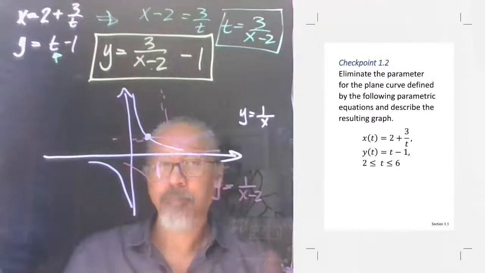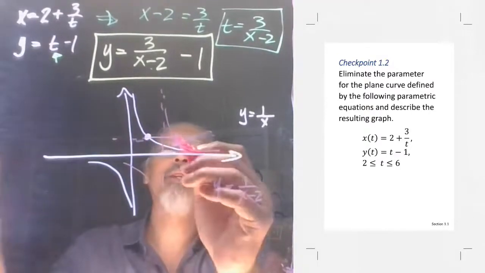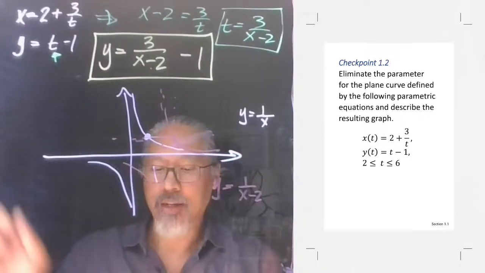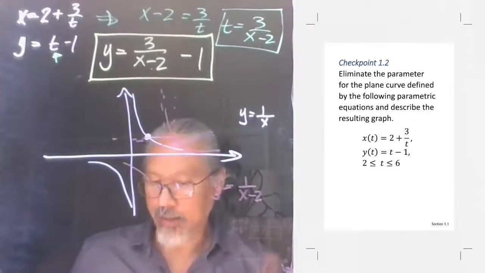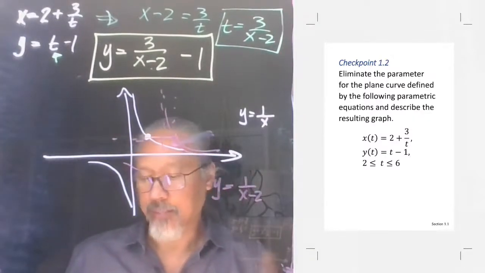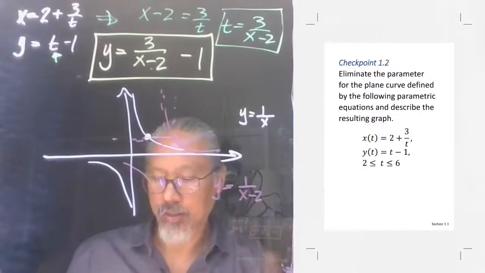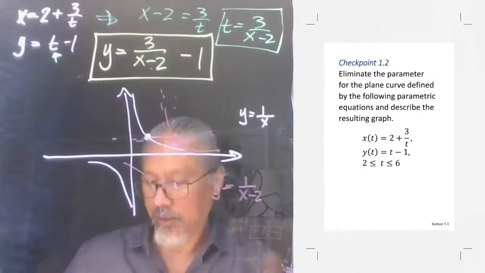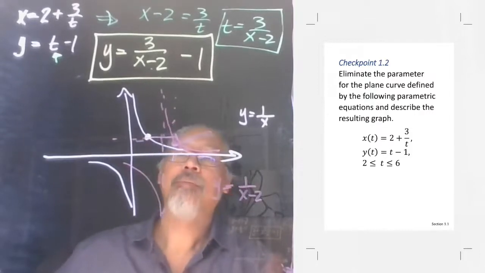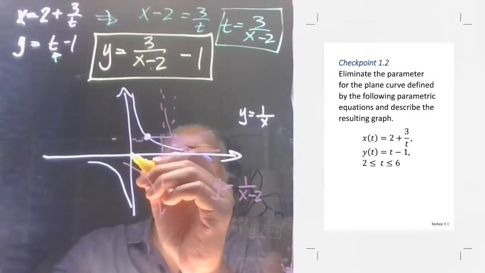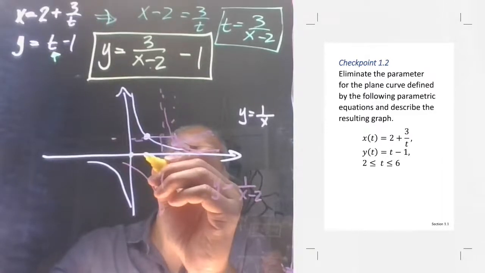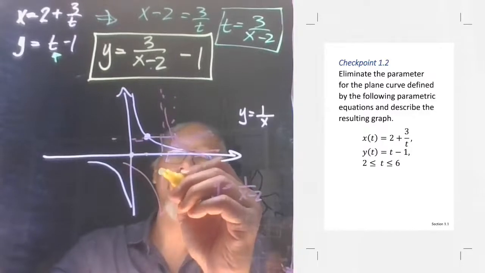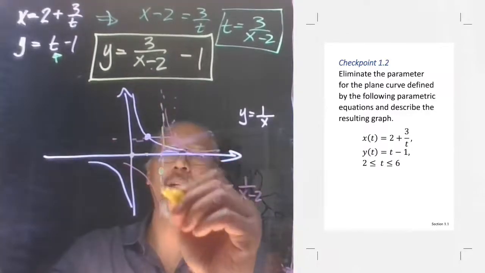And then multiply it by 3, so that's going to stretch it by 3 units. And then we're going to subtract 1, which is going to drop it down. So I think that got a little too confusing. But the center point, let's do that in yellow. The center point (0, 0) was shifted 2 units to the right and 1 unit down. So this is the new place where it's going to have asymptotes.